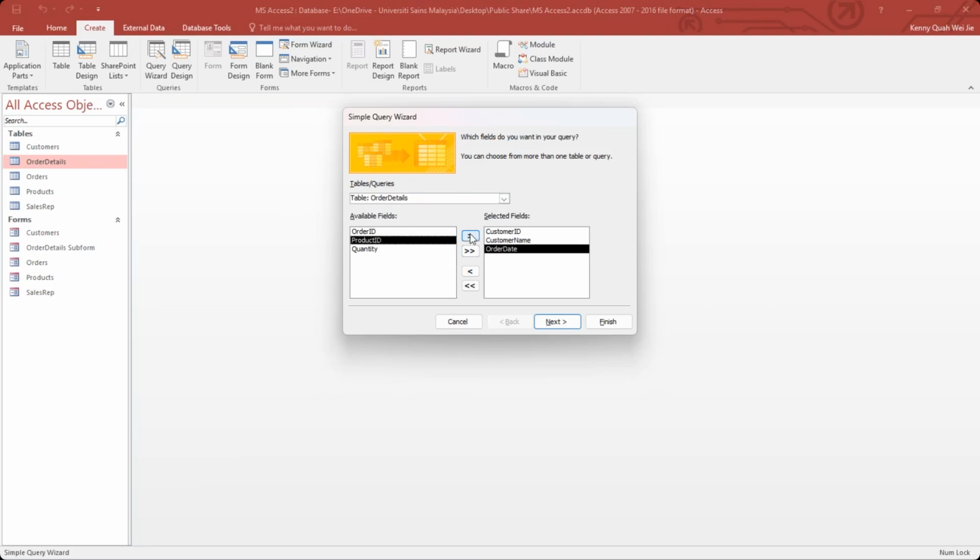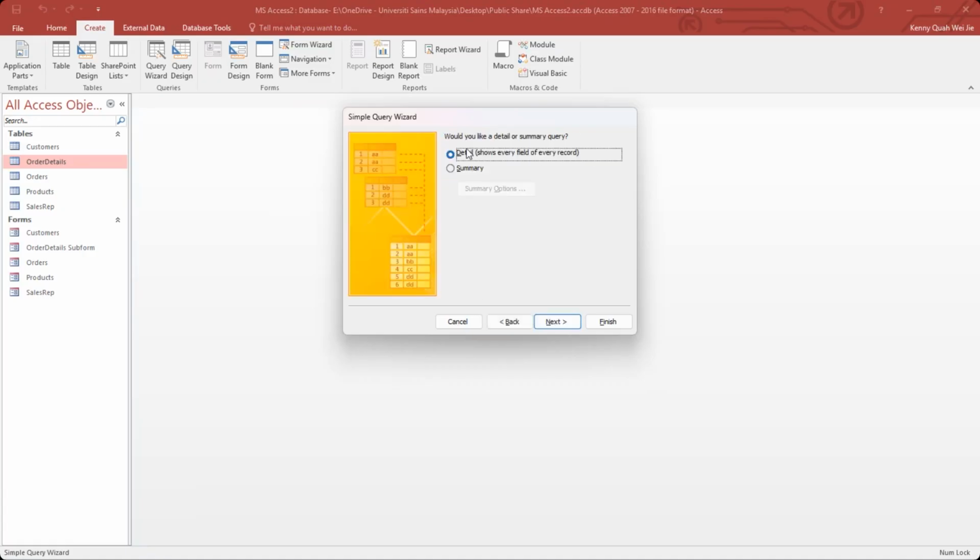We want to see, let me just go products first, what product this person ordered, and then how many quantities this person ordered. I'm just making up some random query over here, right? Okay, let us click next.